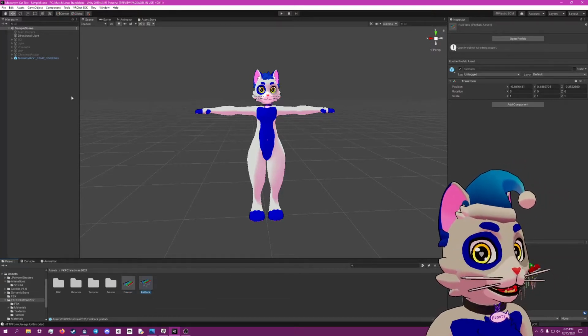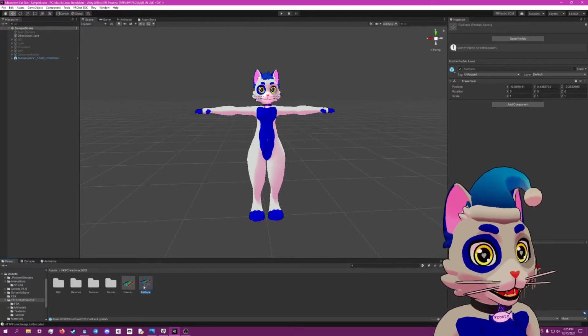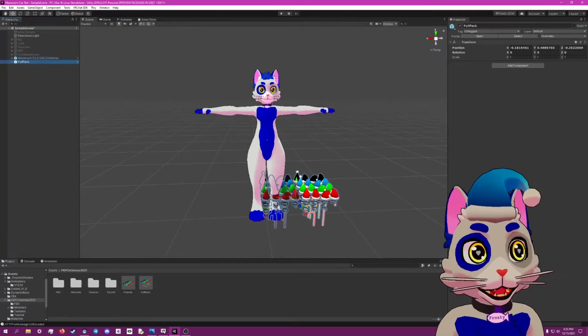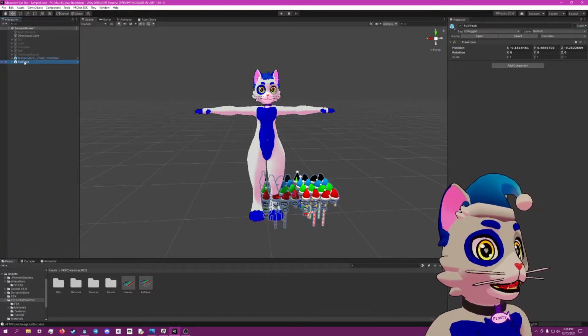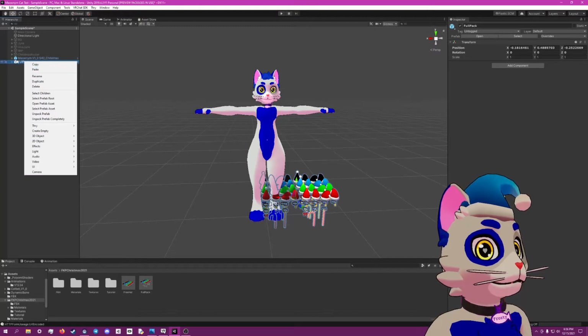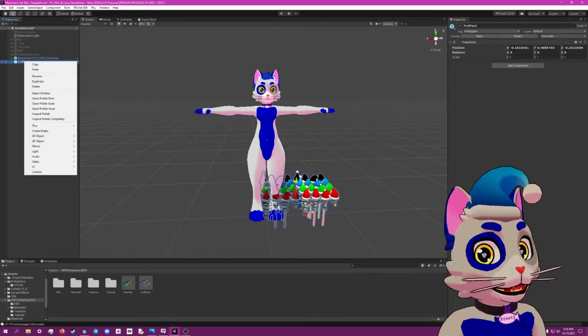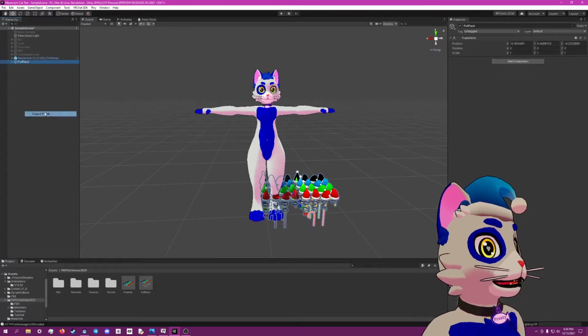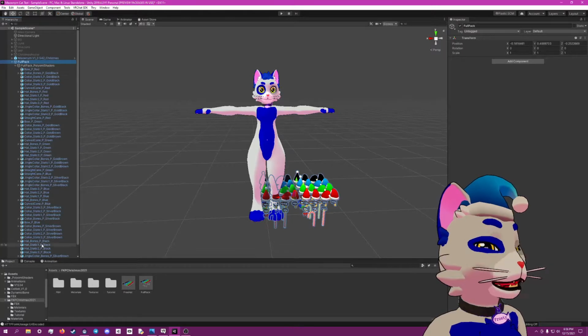So what you want to do is have your avatar set up in Unity already. Then drag and drop the full pack into the hierarchy on the left. Once it's there, you'll want to unpack this prefab. The prefab is a prefab of other prefabs. So if you just click unpack prefab, unpack this one without unpacking all these hats.